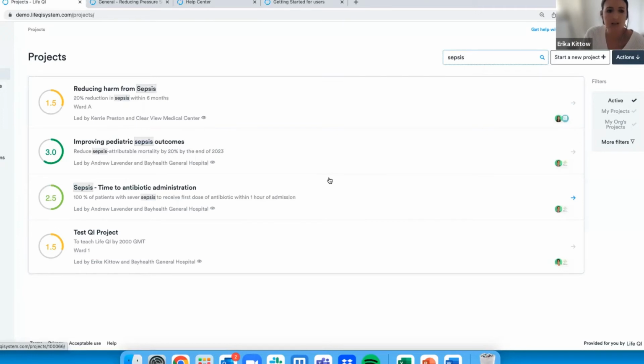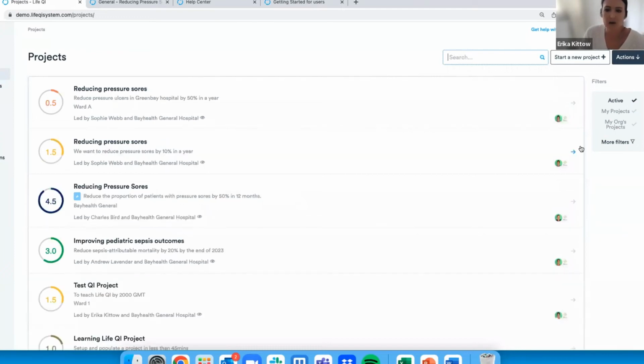It is worth noting, when you create your quality improvement project, you set the privacy settings. By default, your project will be set to only members can view, which means that only the members listed on the project are going to be able to view it. If you want to open it up to the wider UK or whatever system you've signed into within the world, whichever platform you're signed into, you just need to mark that particular project as everyone can view. That means that everyone within your system is able to view your work, but they are unable to make any edits to it. This can be really, really helpful, and it can serve as a kind of library of quality improvement work within the platform.